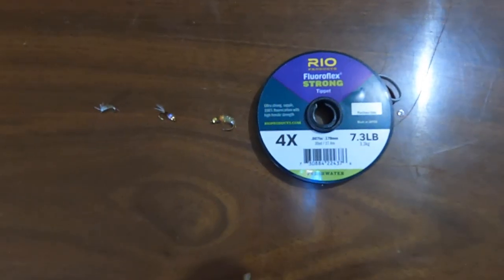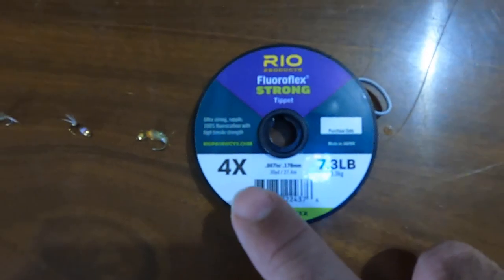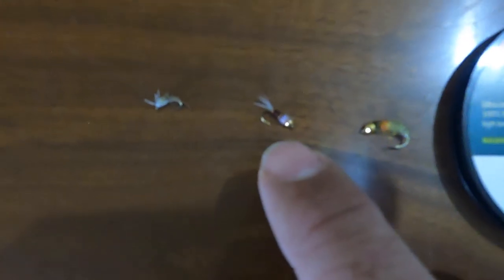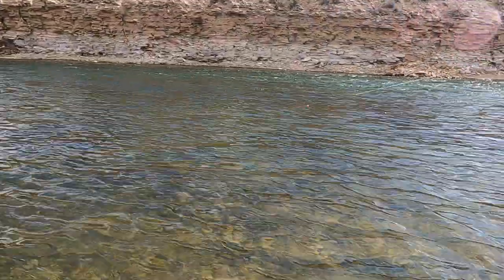Today we are using Rio's Fluoroflex Strong in a 4X. It's got the same diameter as 4X, but it's got a higher breaking strength. We have a CZ Caddis with a tungsten head, a Frenchie, and a Barr Emerger as the three flies that we're running on this set.